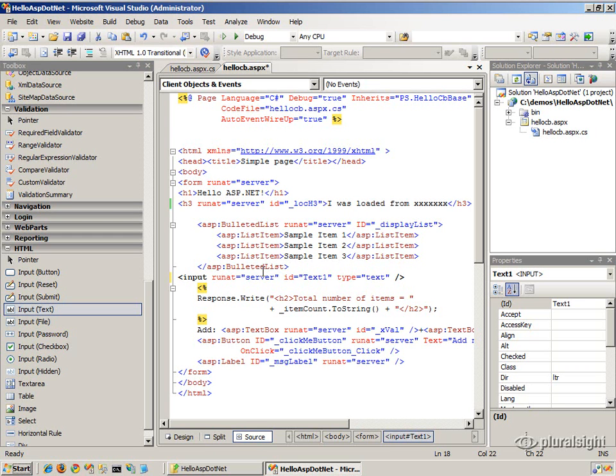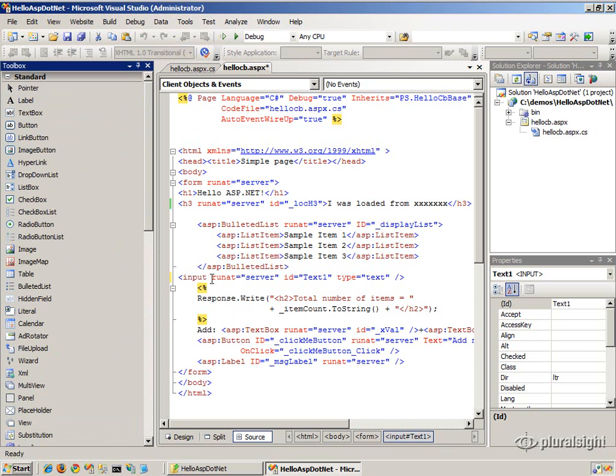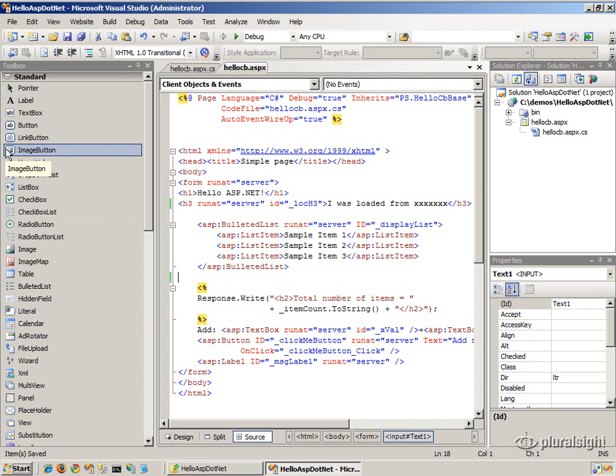Again, most often you'll tend to reach for the web controls. So you probably wouldn't start with an input element to begin with. You'd more likely start with a text box. But if you already have HTML controls or HTML elements on the page and it makes sense to mark them with runat=server so you can manipulate them on the server, that's a perfectly reasonable thing to do, and you might consider it.